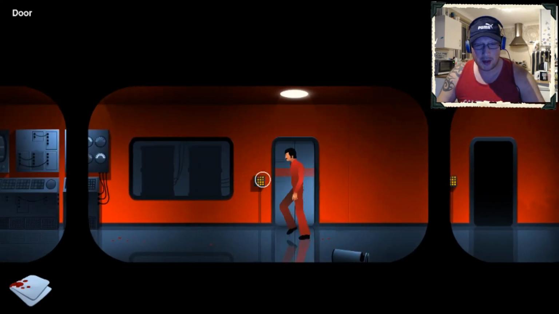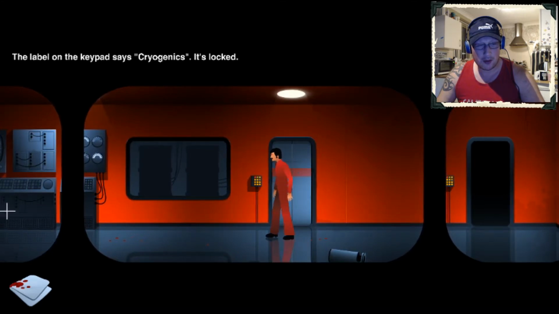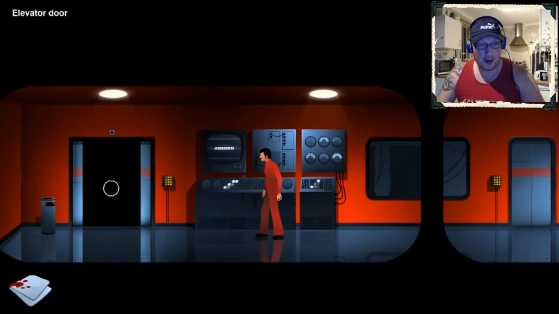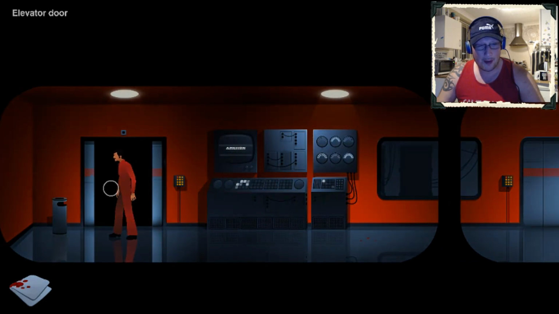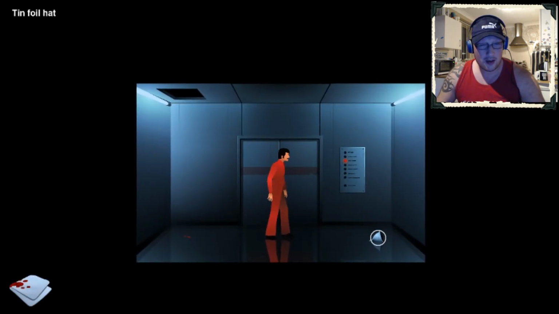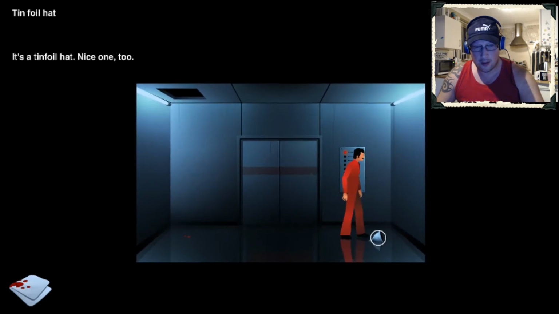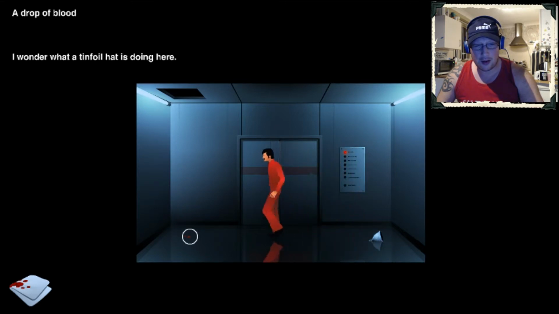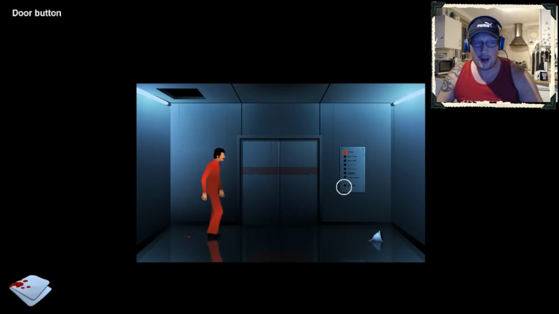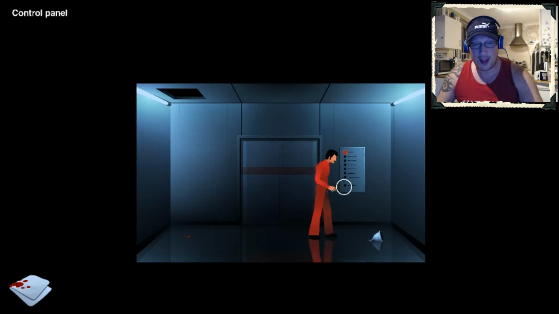Because that's still obviously going to be locked. I would assume so. Yeah, okay, so that's locked. And now we've got to get to management. Okay, so we'll go back in the elevator and let's see what we can do. What's that? Tin foil hat. I wonder what tin foil is doing in here. Ah, it looks like blood. Maybe someone cut themselves. Or an animal got loose. Either way, I'll be the one mopping it up. Yeah, you would be.